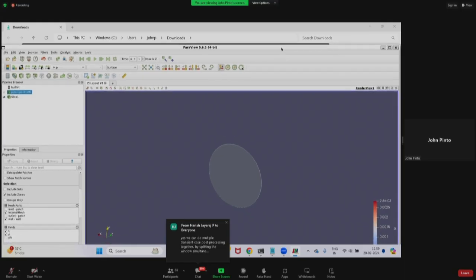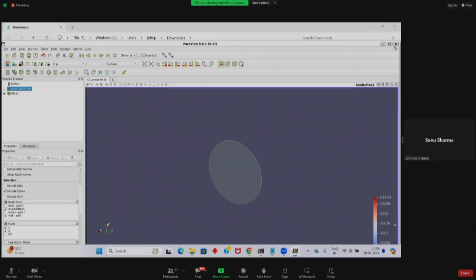I understand what you mean, because in ANSYS it will write for every instance, and I will be able to load only one file at a time. Correct. Instead of that, you want a way to load all the files. Yes. That even becomes difficult in ANSYS itself at times, and in Tecplot also. So I have not tried this in Paraview. I had the same kind of problem some time back, and I used to plot the variable I was interested in, in the post processor. ANSYS was calculating and plotting that. After the plotting, you can export those results, so you don't need to load all that into the CFD post processor.